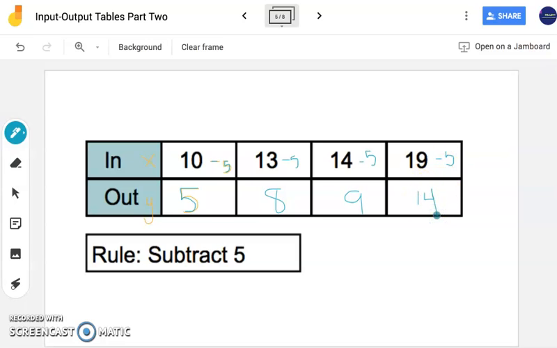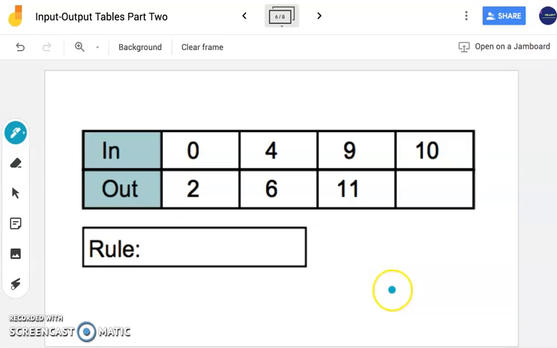And notice that's how you get your outputs to help you fill in this table. And notice for every single input value in this specific table, I was following the given rule of subtracting 5 to every input. Each table is going to describe a different relationship on what's going on here, but you have to make sure you're reading the directions. Now, these patterns that we're dealing with in 5th grade can either be adding, subtracting, multiplying, or dividing. In this problem, it clearly states we're subtracting 5, and that's what you are doing to every value.